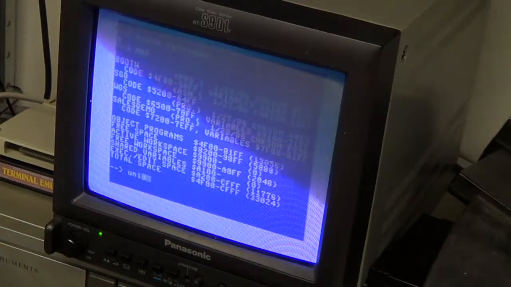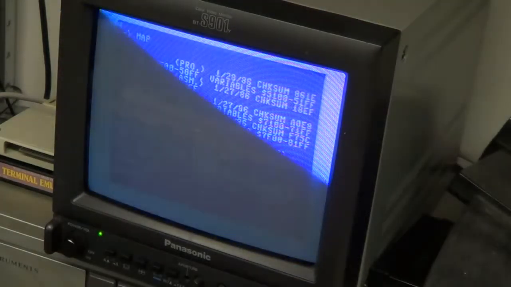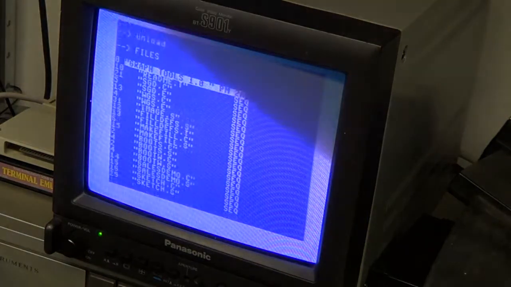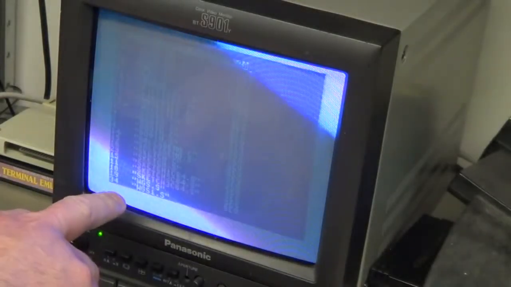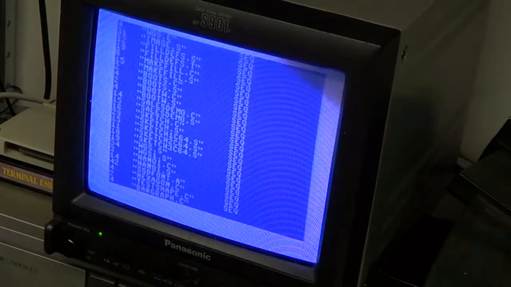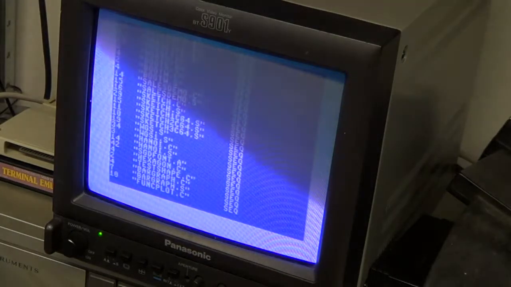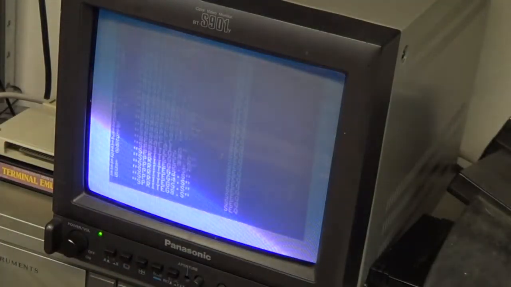So I'm going to unload all that, and I'm going to do files to take a look at what else is on this graph tool. Let's see, sales demo. There's a sketch program. I'm not going to run it right now because it's keyboard based. It's really kludgy. Let's see, we got test shape, we got bar graph, we got function plot, we got Hanoi. I think that was a pretty neat one. Let me try running that one.